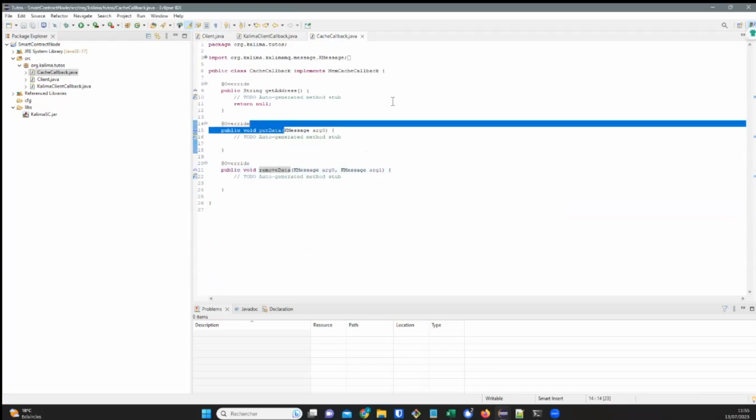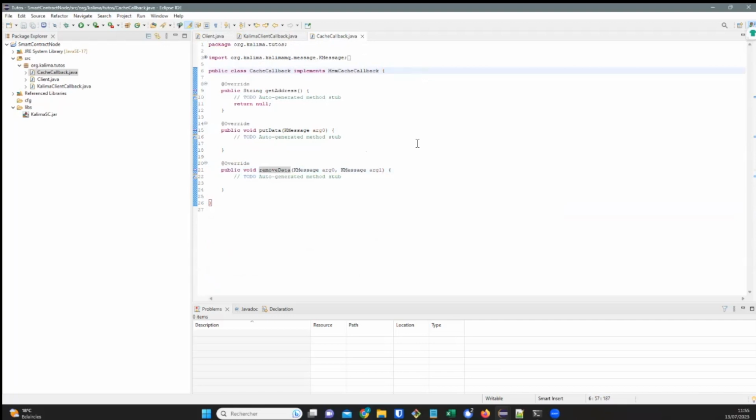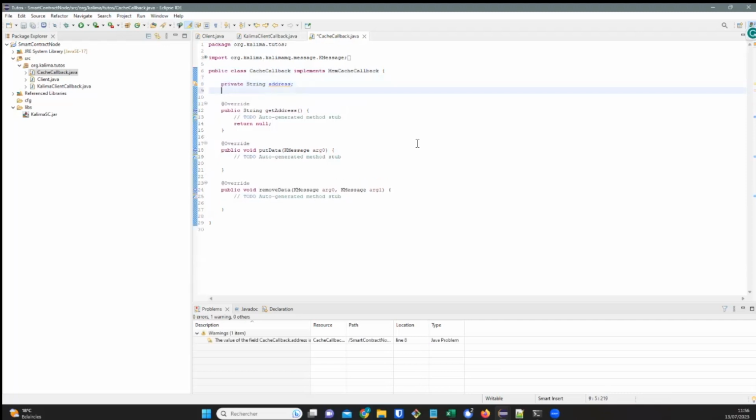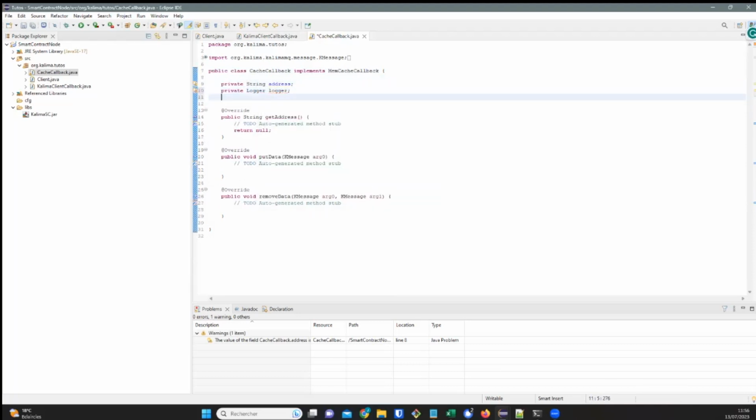So then, for our third class, cache callback, we need a string that represents the address of this instance. Again, if you want a logger to debug, and an instance of my main class to get the clone, for example.